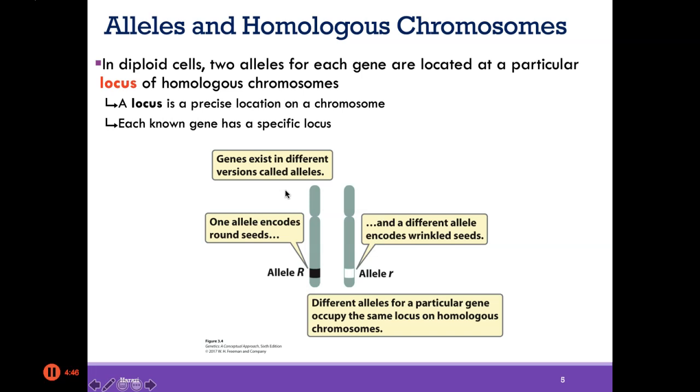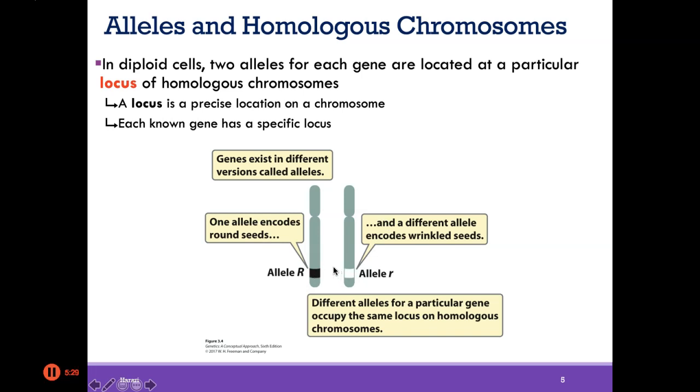So suppose we're looking at either round seeds or wrinkled seeds. The trait we're looking at is the seed shape. A seed could either be round or wrinkled. There could be a round allele, right? Sorry, this could be a version of the seed-shaped gene that encodes for round seeds. This lowercase allele could be a different version. It's still a seed-shaped gene, right? But this one's a different flavor. It's a different version. This one actually encodes for wrinkled seeds.